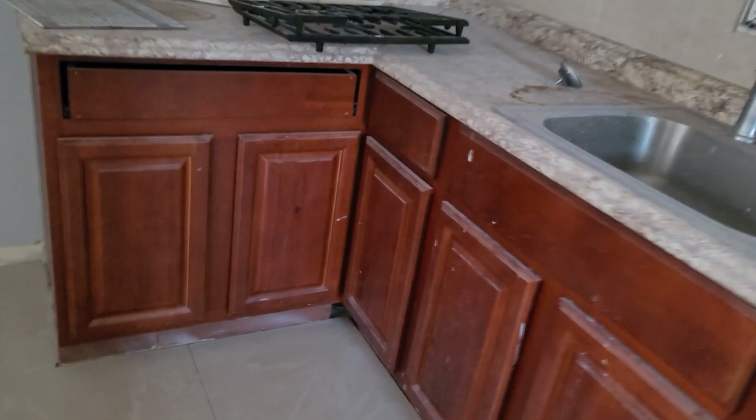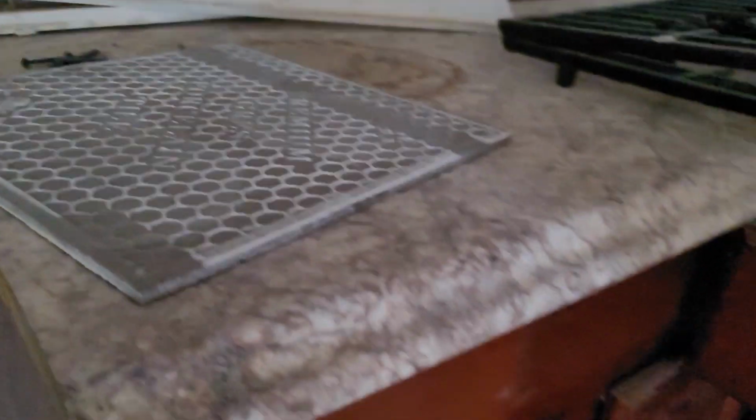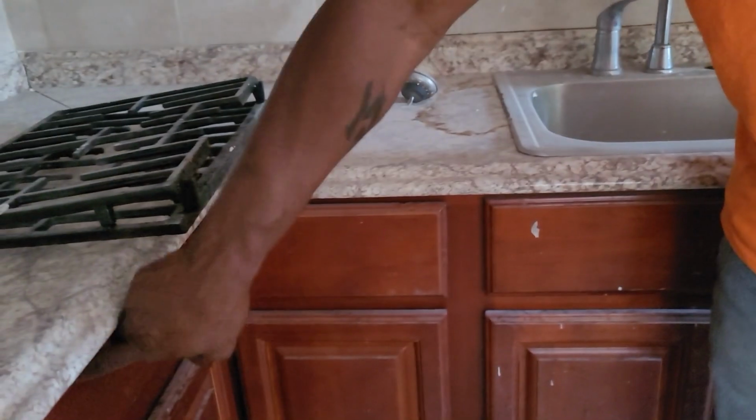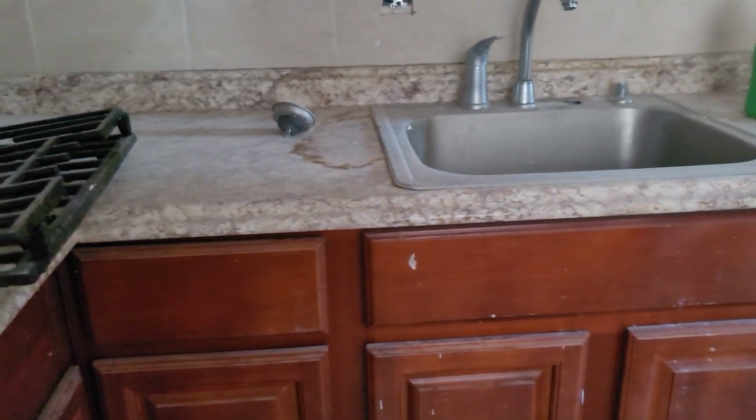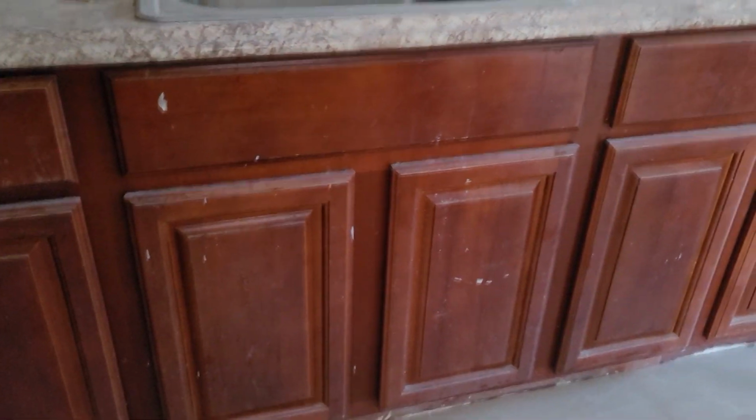The gap between the two cabinets and the border. How did you cover that? You've got to put something there. Remember, we didn't move the cabinets. I noticed this, but now we've got to get, what do you call it, a face for the cabinet. So maybe we can get a piece. And then we've got to clean. We're going to get that. Probably go to the cabinet place. The guy, take a picture.